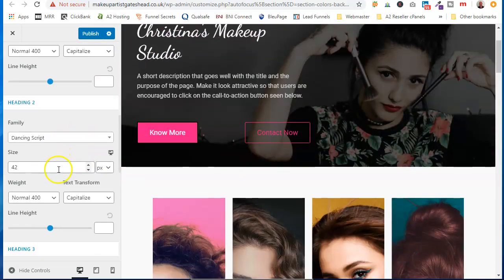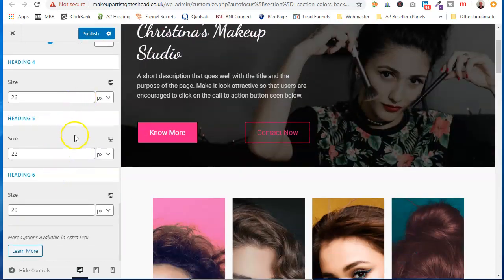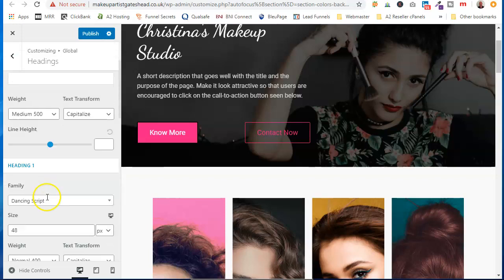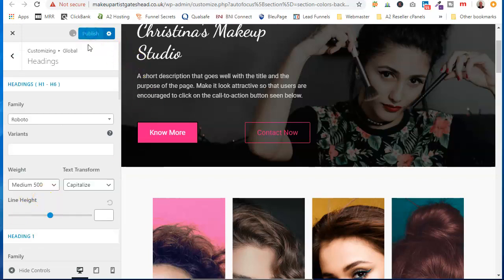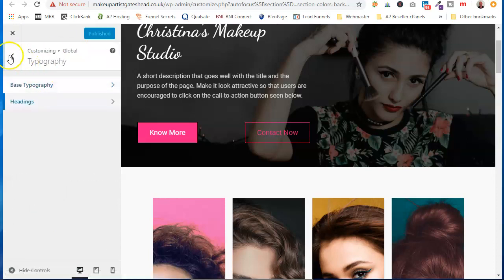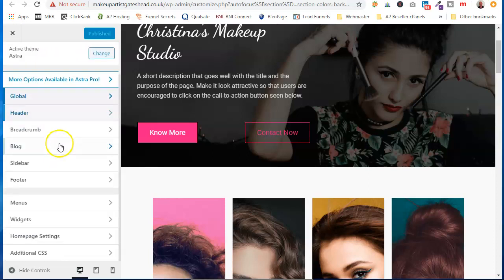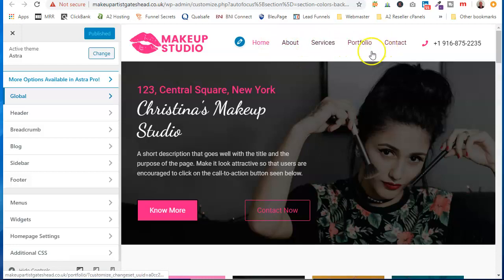Yeah. Quite happy with that. We'll publish that as well because I like the text. It works with the style of the website. So we've covered all of those. We'll have a look. As you can see, as I've changed the text or the colours, it's changed the menu colours anyway. But we'll have a look at these settings.